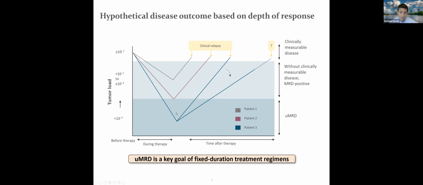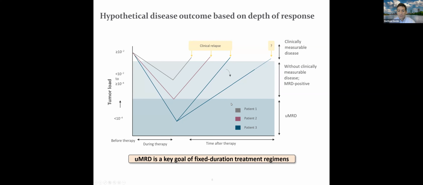And so even though the depth of response is the same as the patient with unmutated IGHV, because the second patient has lower risk disease biology, it takes a very long time for them to have any relapse. And some of these patients maybe will never relapse. Maybe they'll die of something else, unfortunately, before they relapse, but it can take many years to get to relapse. So those are various different scenarios that hopefully help you understand what MRD is measuring.